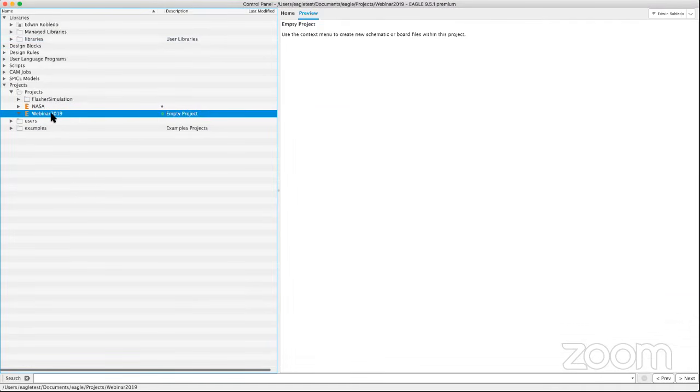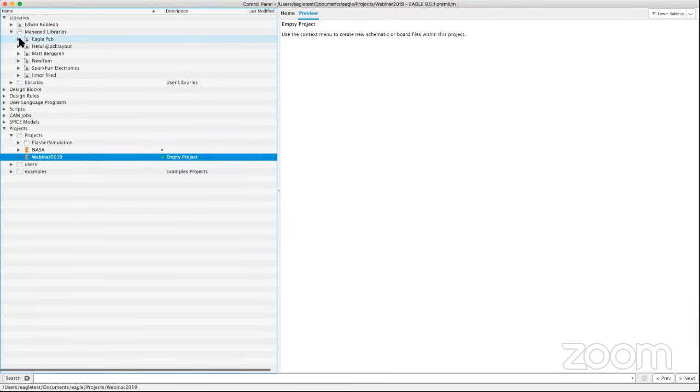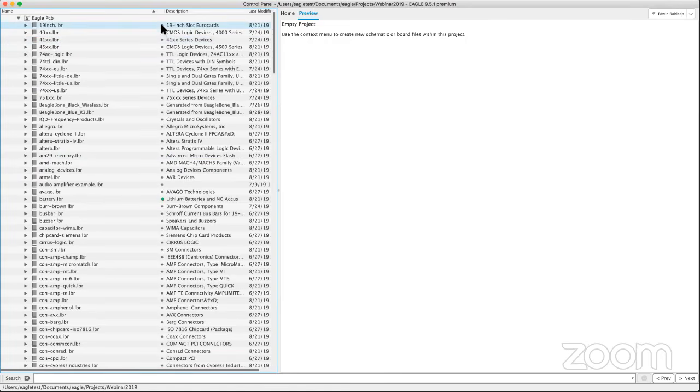Now that we've created the project and you see that it's selected, you see this green dot right here, that means that project is actually selected. I have to go back to the libraries just for a second to show you one more thing that I forgot to tell you about. Next to the name of each library, you have this dot right here. You see right now, they're currently gray. I currently have almost all the libraries grayed out because I don't want to use them. There's only some libraries that I want to use. But if I want to change their status to use, I click on this dot here.